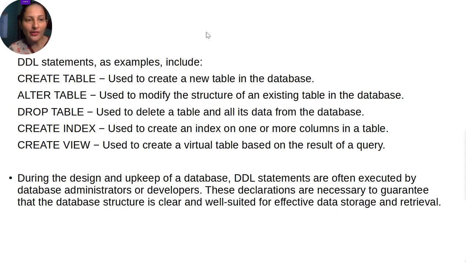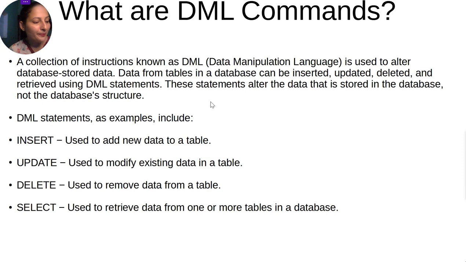Now, you have done very hard work to understand database commands. Now, it's time to work with the data. The set of commands that will work with your data is known as DML, also known as data manipulation language. A collection of instructions known as DML is used to alter database stored data. Data from tables in a database can be inserted, updated, deleted, and retrieved using DML statements. These statements alter the data that is stored in the database, not the database structure. These are insert, update, and delete.